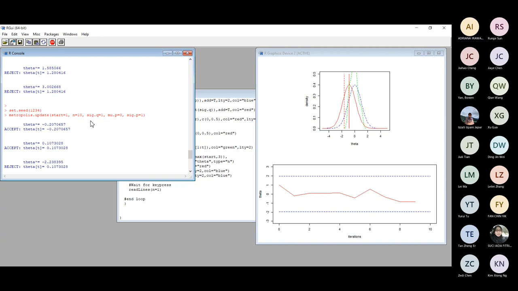Anyone have a problem? Still copying. All right. If you copy from the PDF, just copy from part A1 up to this one, where I put the dashes. I mean only part A.